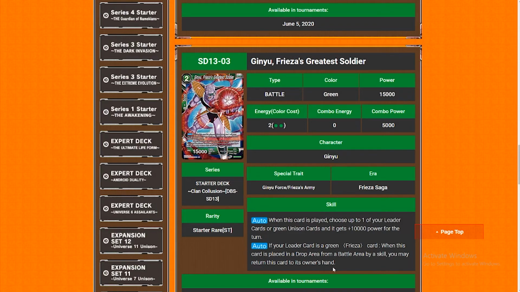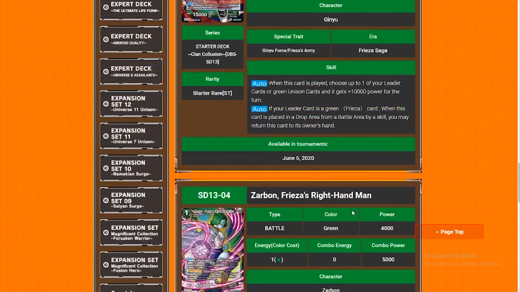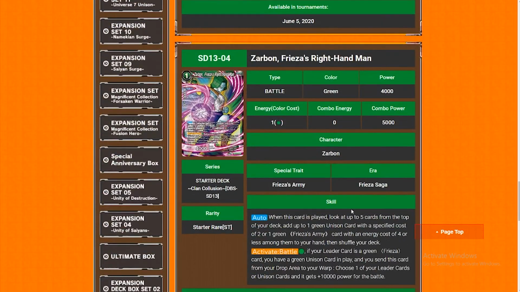But then we got Ginyu, Frieza's greatest soldier. Auto, so he's a 2-drop 15. Auto, when this card is played, choose up to one of your green leader cards or green Unison cards and it gets plus 10k for the turn. It's not locked to a specified color leader either. But Auto, if your leader card is a green Frieza card, when this card is placed in a drop area from battle area by skill, you may return this card to its owner's hand. Cool.